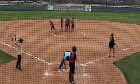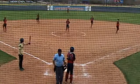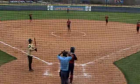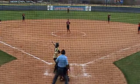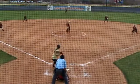Will Kohlmeyer, Adam Gore, back here in Fulton. We head to the top of the 7th, and ICC leads it 4-1. We're 3 outs away, Adam. We are. 1, 2, 3 outs is what we need in the 7th. It'll be Haley Christian, and then the top of the order with Bunton and then G.